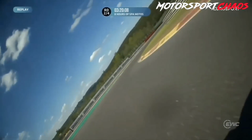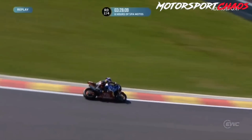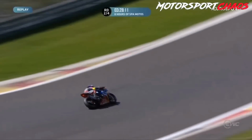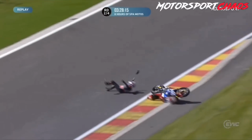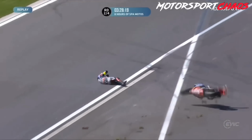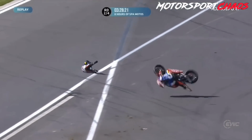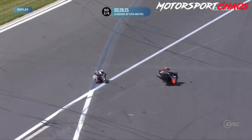Hopefully the sound will pick up. Just comes right round on Sylvan. So strange. It's the rear of the bike that's let go, but it's such an odd place for that to happen. Here we go, gang. Taylor, just talk us through this. Yeah, so he's going to get on the throttle here. The rear lets go. Oh, it went all the way to the lock stop, and at that point, just as you let go of the throttle, the rear grips again and fires him over the high side. But watch the bike here, end over end over end. Each time it's landing on the front and the back like that, it's bending the frame and the wheels.